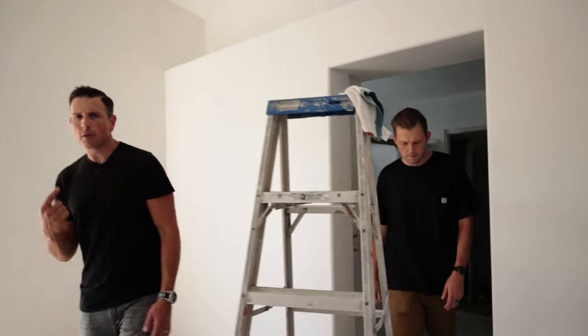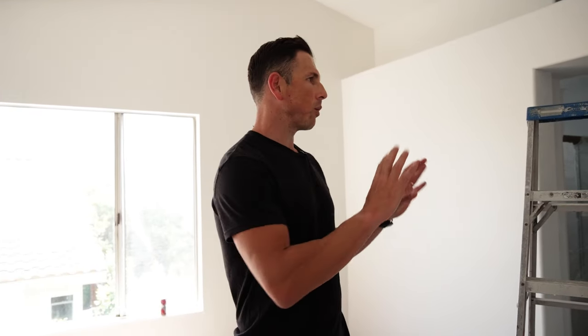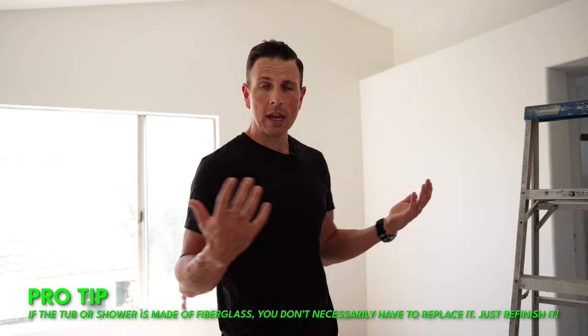Yep. So for those of you who don't know, when it comes to fiberglass inserts inside of tubs, like a tub shower combo, sometimes it's just a shower, most people think they need to be replaced. A lot of contractors will say, hey, this needs to be replaced and we need to put tile in, but that's actually not the case. A really easy solution to making it look brand new is having it refinished. You can find this done for about $350 to $450, depending upon where you are in the country. I found that to be an amazing solution, because once it's refinished, it has a beautiful, vibrant, white, shiny look, like you're dealing with new tile, but without the cost. So keep that in mind. When you see what looks to be plastic or fiberglass, you don't need to be sold a bag of goods like, hey, it needs to be removed. You can absolutely refinish it.